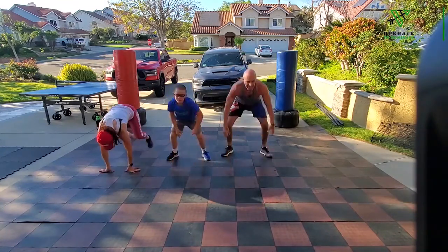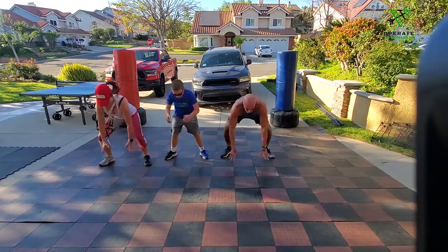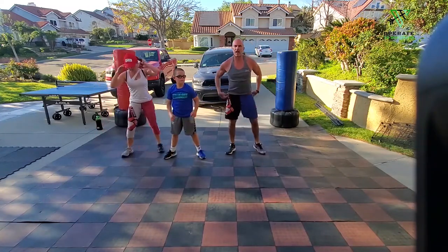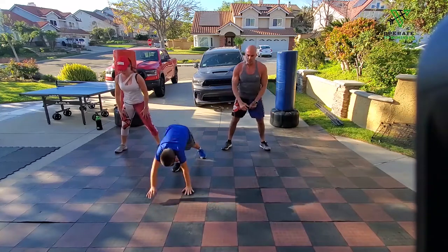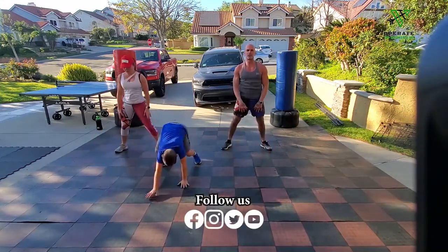Abs strong. Squat down. Jump the feet back. Full push-up position. Squat back up. And crawl out for five. That's exercise four. Crawl out. All the way out, full push-up position. Crawl back in, squat up straight.